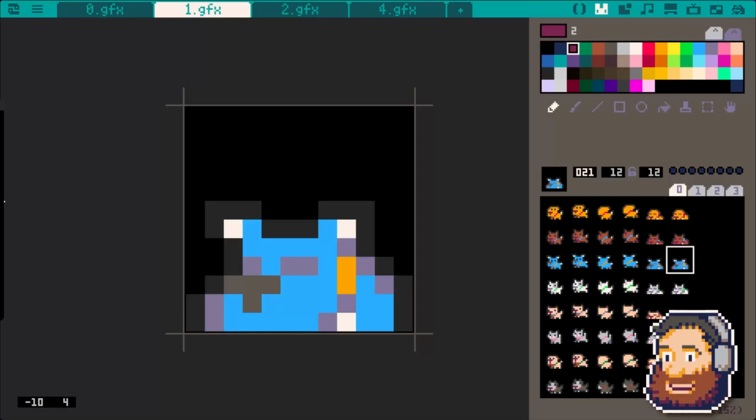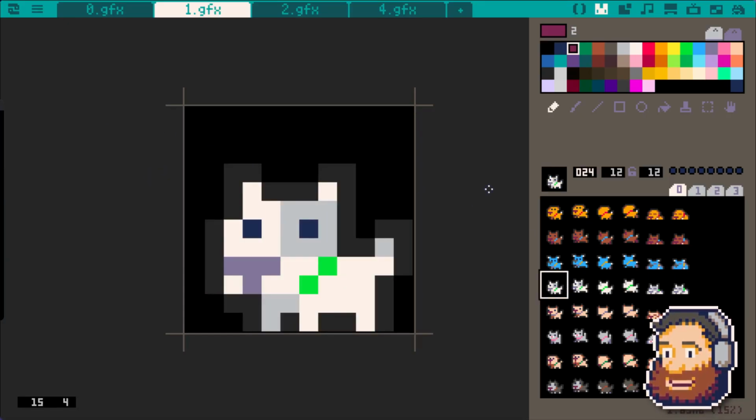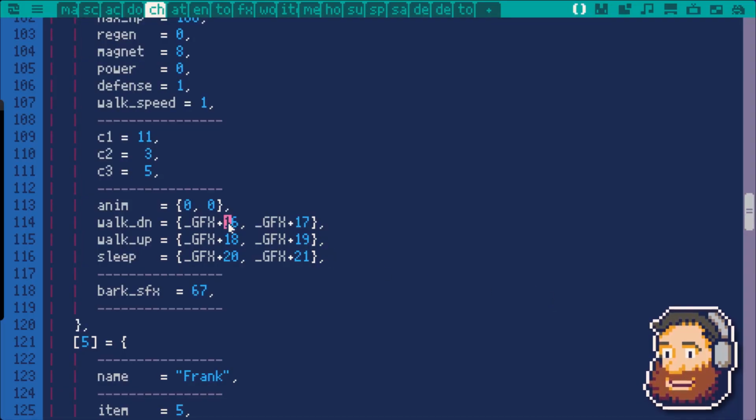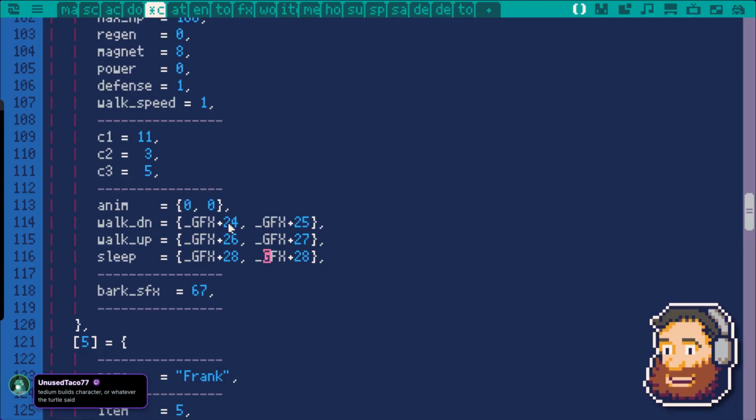Spot. 24 to 29. 24, 25, 26, 27, 28, 28, 29.